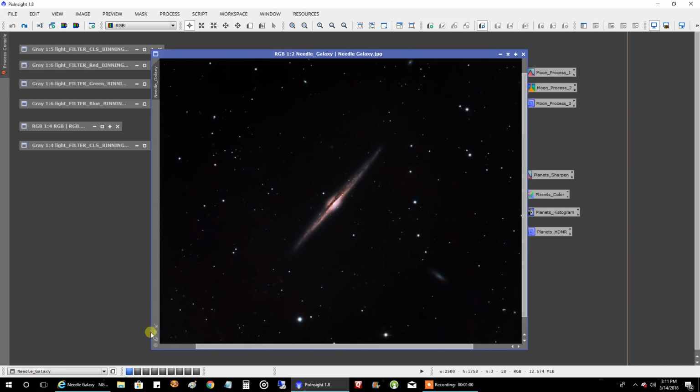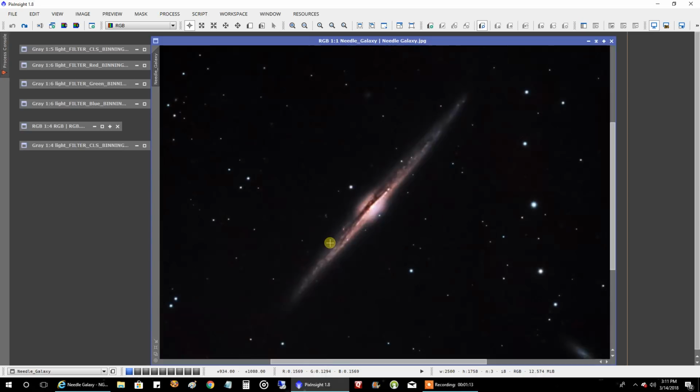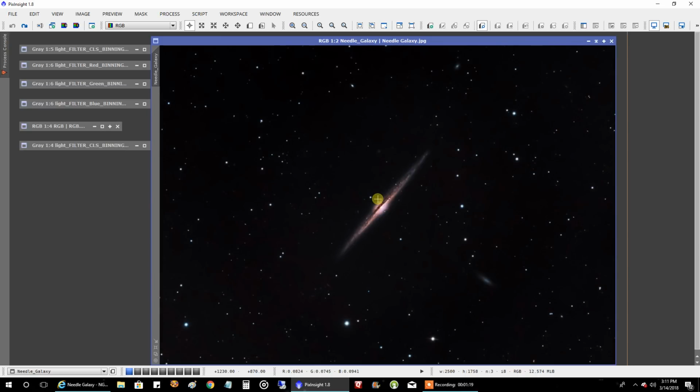I think I'm even going to do a metal print, although it looks an awful lot like the Outer Limits Galaxy, which I would have expected. They're both edge-on galaxies. They have that flying saucer look to it. I'm just thinking, should I crop it even more to make the galaxy more prominent? I'm debating on that. Decisions. But anyway, that's all I've got, folks.